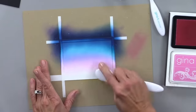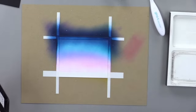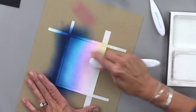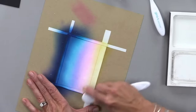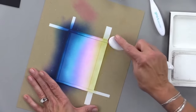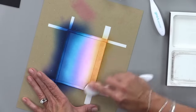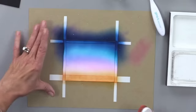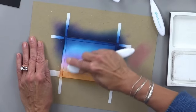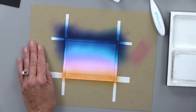And then we'll go right along the bottom there with that yellow and orange mix again. We'll start at the bottom with the yellow. I didn't even ink it up again. That was Wild Dandelion. And then we'll go in with whatever orange is on here, which I believe is tomato soup. Okay, so this is going to be my blend. I'm going to go back over that pink a little bit, but you're not even going to see much of this. But the pink sky, I like the pink in the sky.